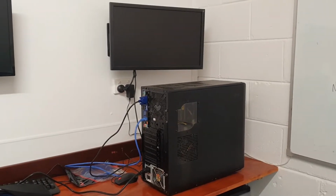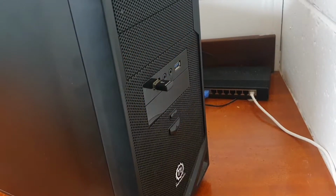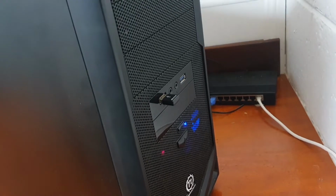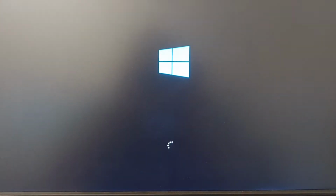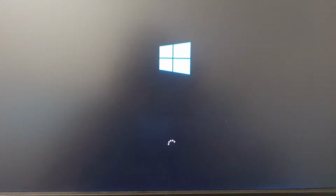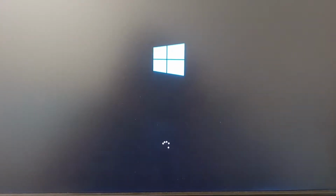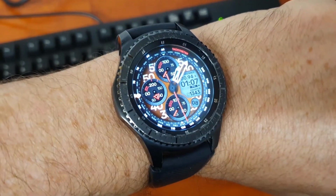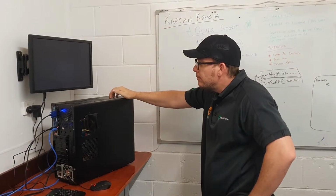Today we'll be performing an SSD upgrade. There are many reasons to perform an SSD upgrade. This PC in particular has a faulty hard drive, as we'll see here. The easiest way to diagnose a faulty hard drive is how long it takes the PC to start up. And as we can see here, it's taking a very long time.